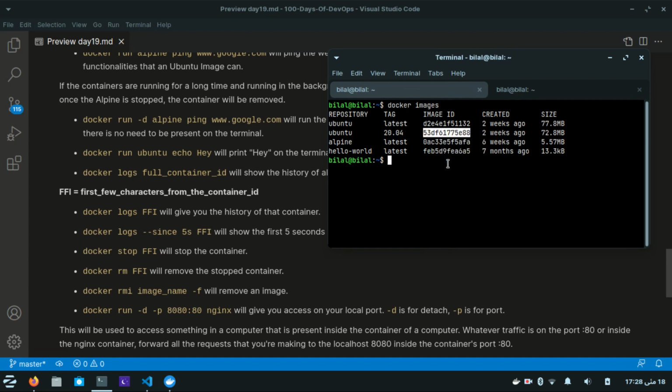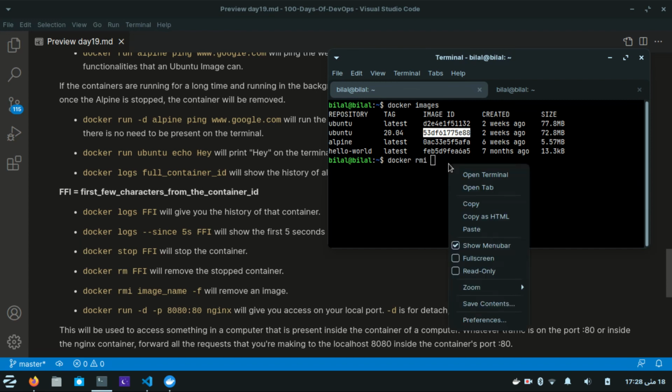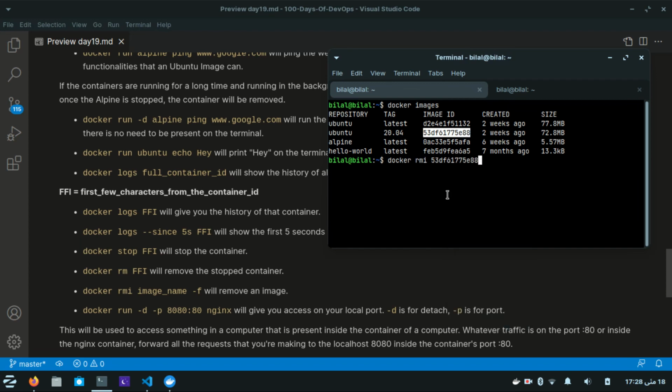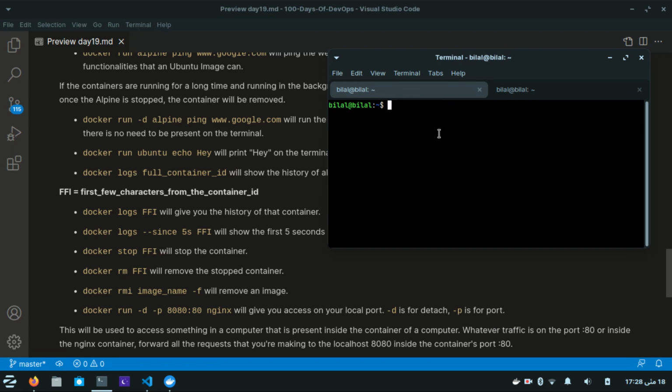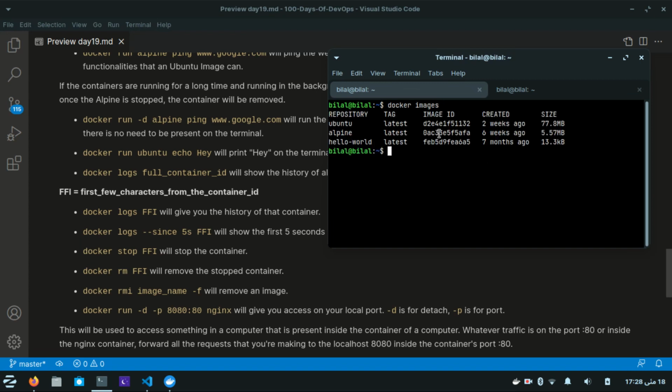So I will write docker rmi, the remove-image command. You can write the image name or the image ID also. I am going to write the image ID. The -f means by force. If it is not deleted, then ignore that, but delete it it must. So let's delete it. Now it is deleted. Docker images. You can see that currently there is no specified version of Ubuntu present here.